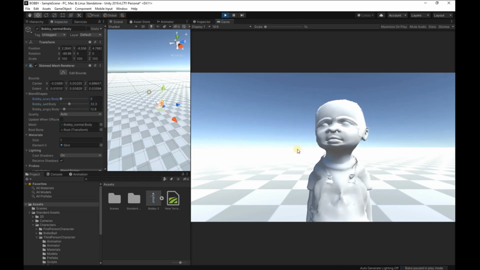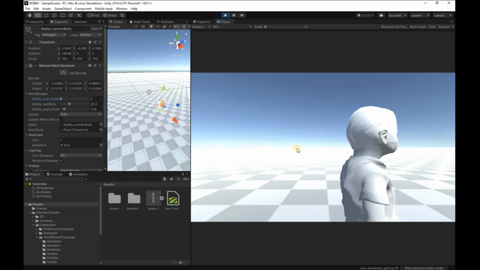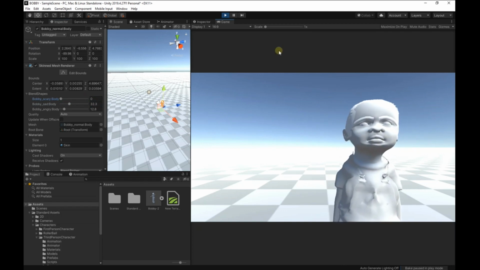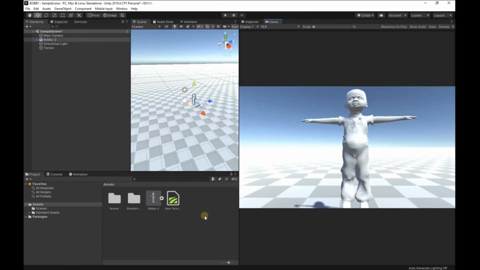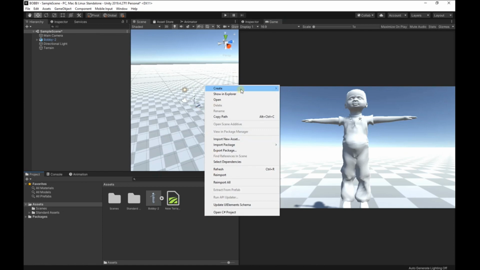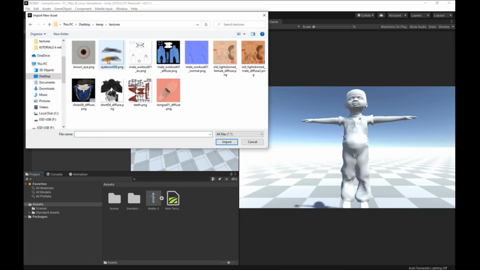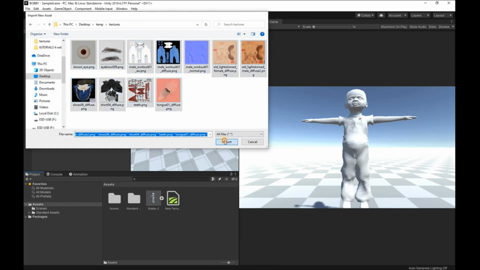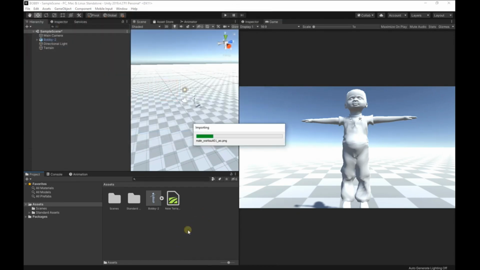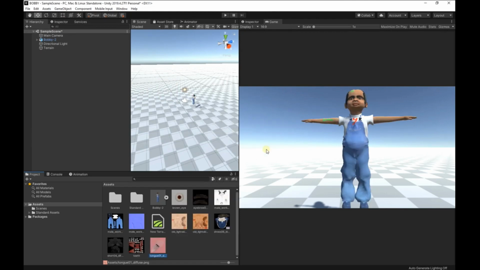We've got a fully rigged character with facial expressions. Didn't take long at all. I know it's cheating a little, quite a bit, but there you go. It works. That's the general way of how you would do it. You could add your own animations if you wanted to, muck about with the expressions. You know, it's basically the same if you've got your own model as well. It's the same idea. So there you go.